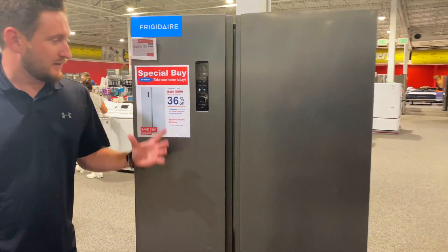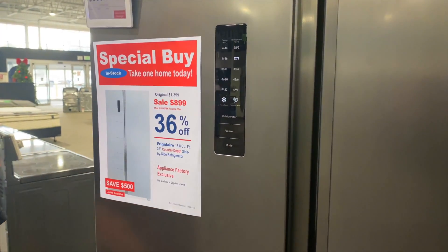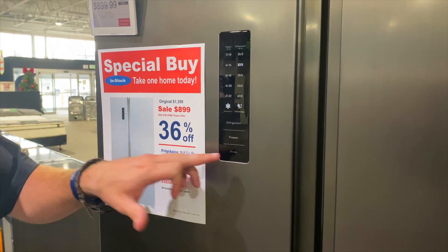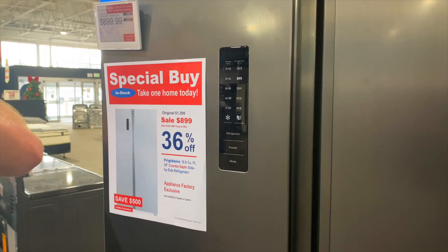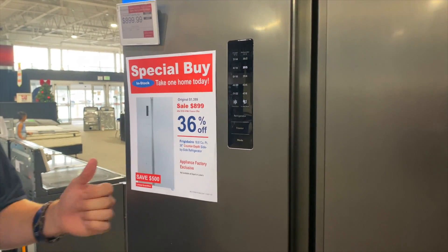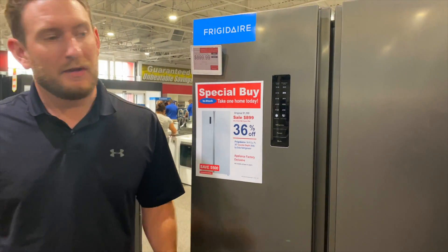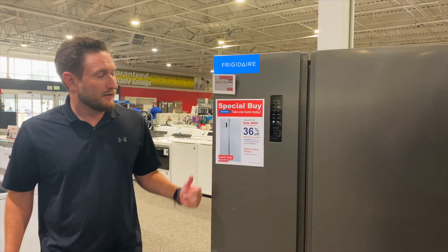On the control panel, there are a lot of cool features — a good bang for your buck here. This has your freezer boost, so you can turn that on if you just stocked the freezer for the first time. Put the mode on and that'll activate your freezer boost to crank up that compressor and cool down your freezer faster. It's got a lot of temperature gauges going up and down depending on what you have stored in there. Perfect for a backup fridge, perfect for an extra storage fridge — really good value.